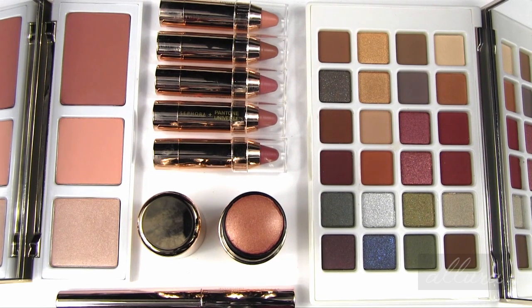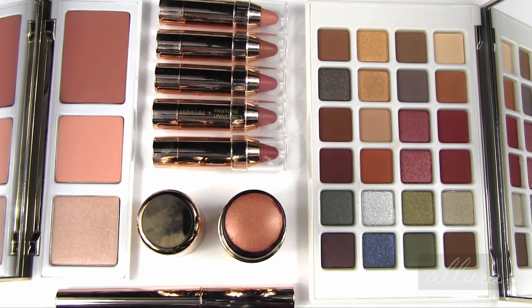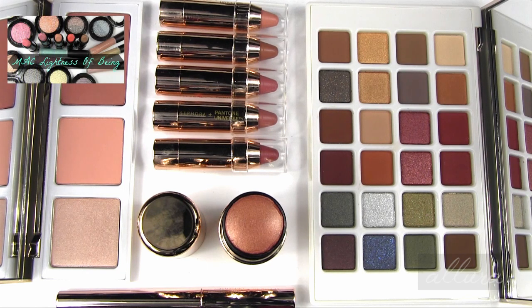So this year is Marsala, and it is sort of a brownish red color. It's very warm, and honestly a lot of people have had a negative response to this color being chosen for this year, and at first I wasn't that intrigued either. But the more that I look at this color and the shades that are inspired by it and the ways that you can wear it, I kind of like it. Of course my opinion isn't really final, and I have yet to check out the colors and the products that are included in this collection.